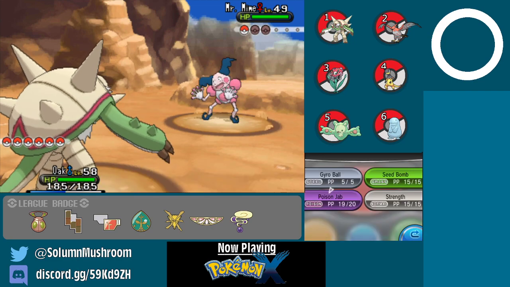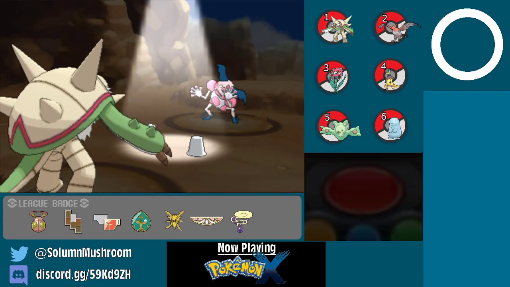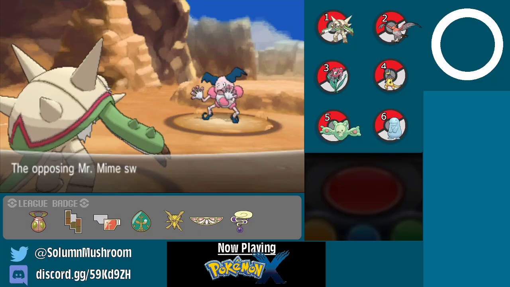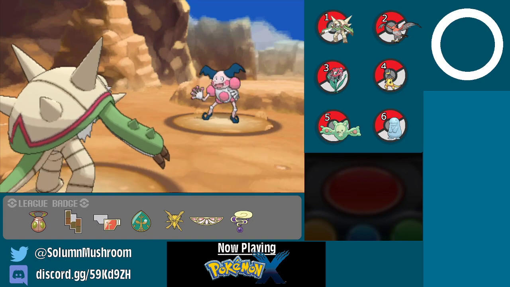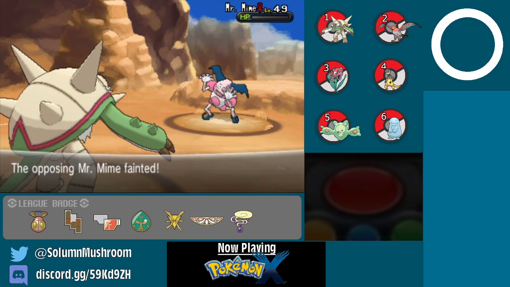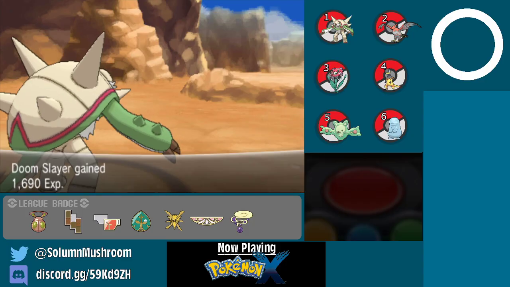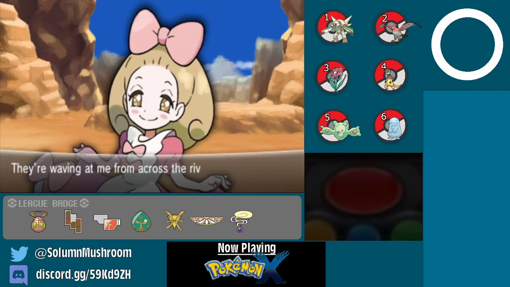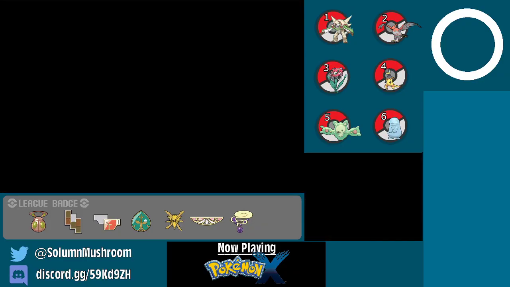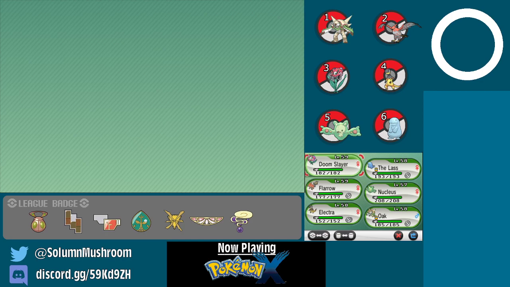I don't think Psychic actually resists poison, so this should be super effective. Yeah, as I thought. Also, I hope that didn't permanently take away my leftovers, because you only get one of those in the game. Okay, good.